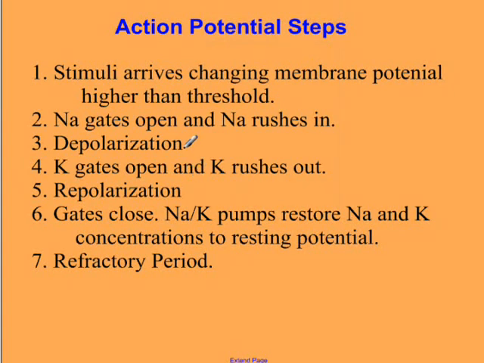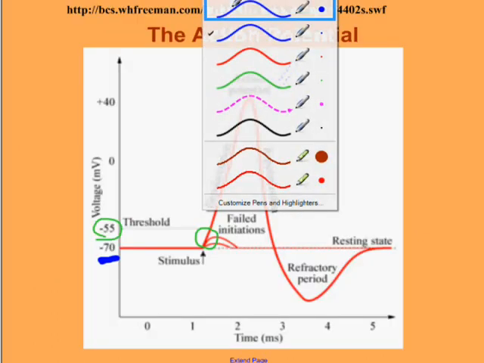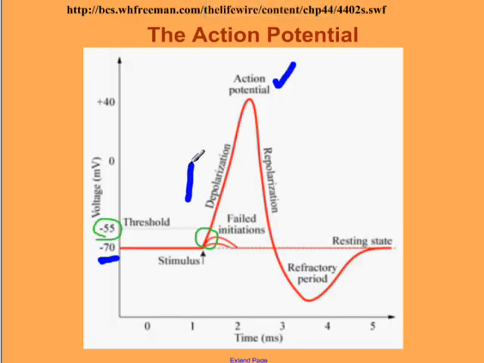Depolarization, because we're changing the polarity of where the ions are. And let's take a look at that in the picture that you drew a moment ago. Here we go. As positives rush in, here's the sodium rushing in. It jumps way up here to about positive 40, and we call this depolarization. See how the voltage goes up? More positive. And it goes all the way up here, and when it gets way up to the top, the cell decides to do something else.